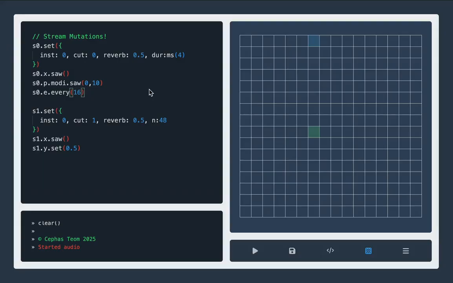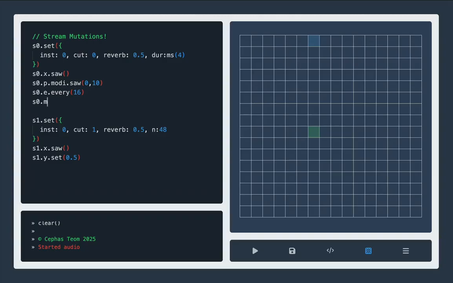So for that, we're going to need to introduce a new stream parameter, and that's s stream, or s0 in this case, .m for mutate. And this behaves in exactly the same way as .e. It's expecting patterns of 1s and 0s. When it's a 1, it will trigger a mutation, and when it's 0, it will be ignored.